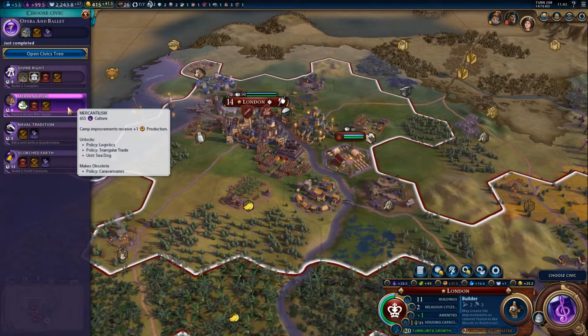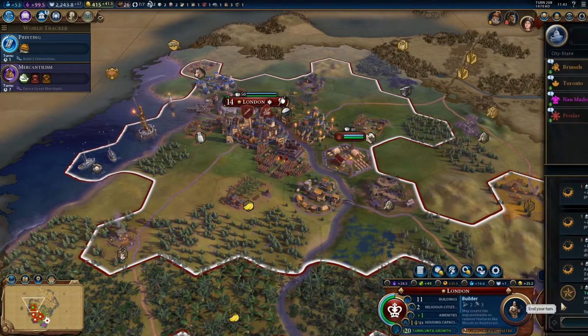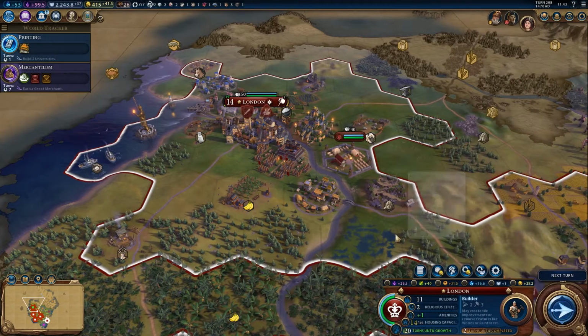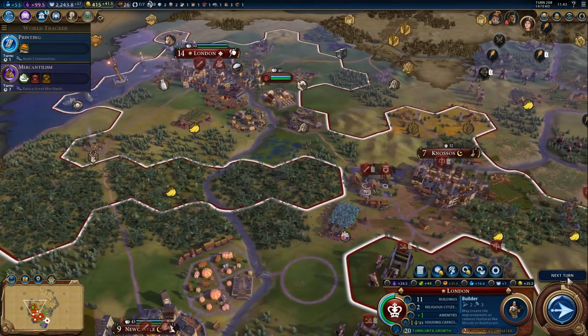Let's go ahead and get mercantilism just so we can get our unique unit. We've got more envoys to send. I guess we try and get Nan Madol. They are a cultural city-state anyway.